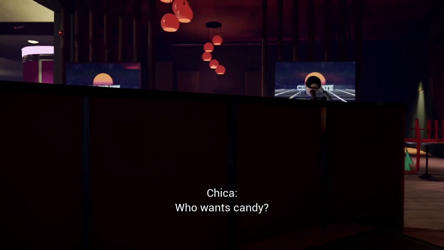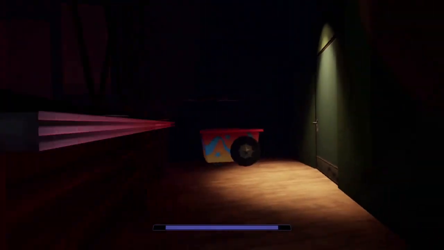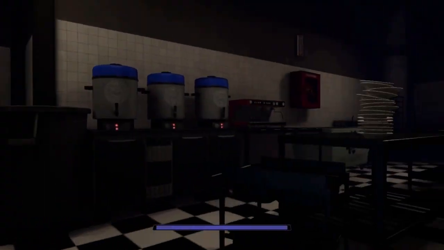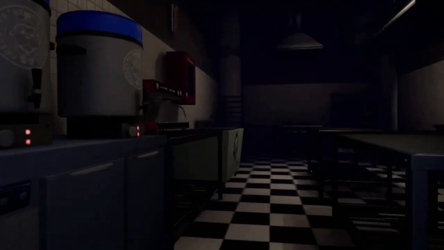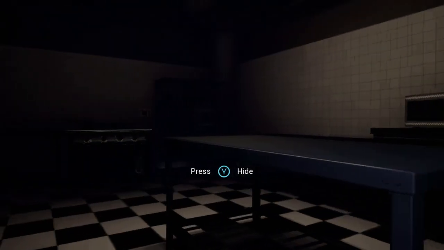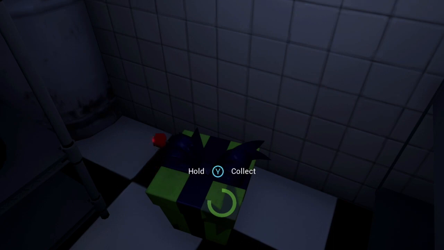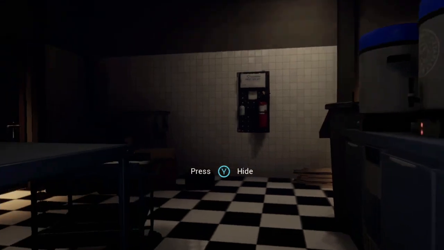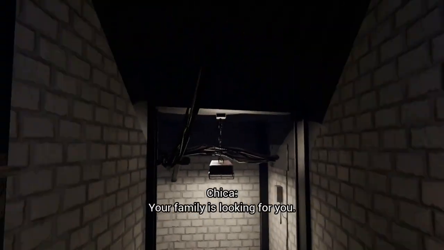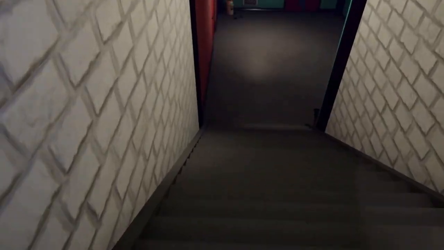Okay, so you gotta go to the right, and there's that door in the back. Who wants candy? Not me. Over here. Okay, look for a safe spot in here. See if there's a safe spot. There should be one in here. Okay, there's not. Wait. We found a secret, though. Oh, yeah, I got a plushie. I don't have enough of those. I only have stuffed animals, mostly stuffed animals, barely any plushies.